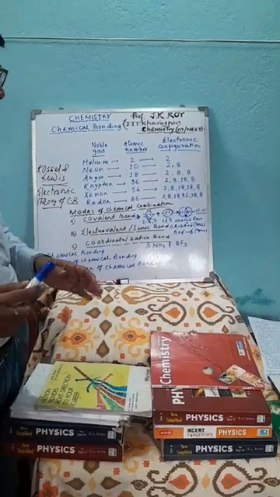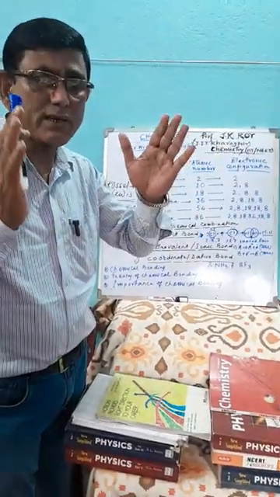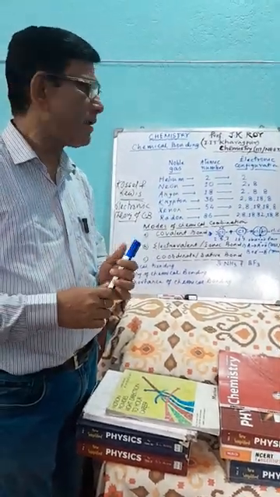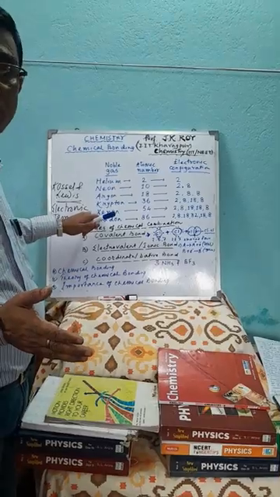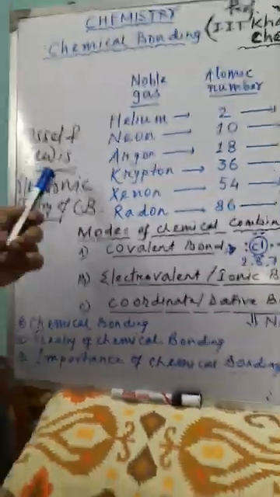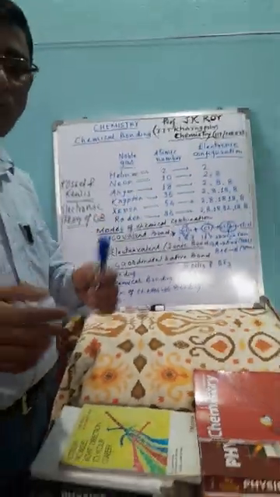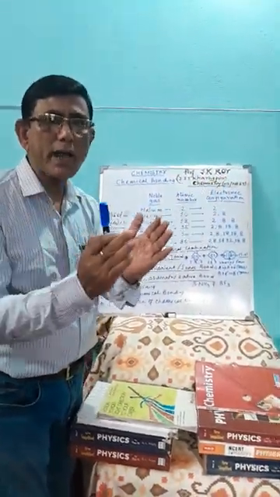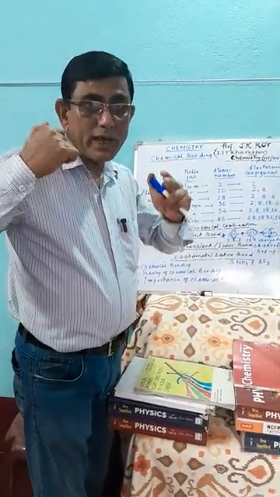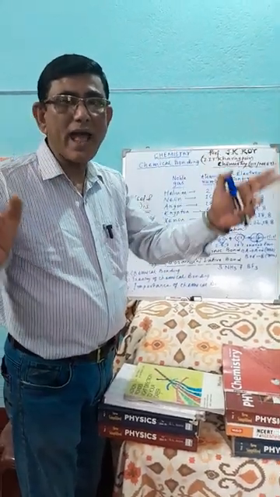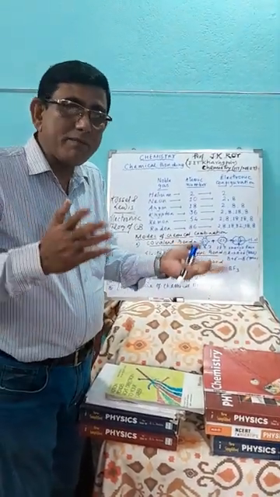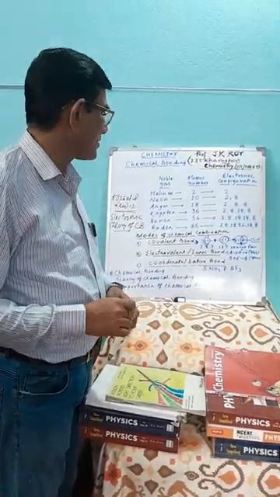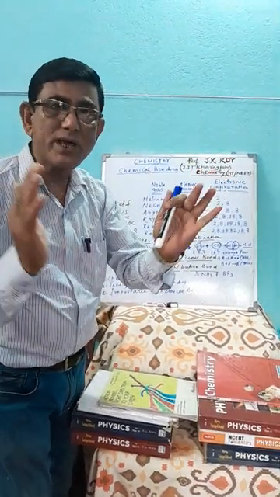Next important point, what is the most acceptable theory of chemical bonding, and why do atoms combine? Atoms kyun combine karega? The most acceptable and very interesting theory is proposed by Kossel and Lewis, that is the electronic theory of chemical bonding. What they propose? That atoms combine together. Why? Because uska ek tendency hai to achieve an inert gas configuration, most stable condition. How can this be achieved? This can be achieved by either gaining electron, or losing electron, or by sharing electron.